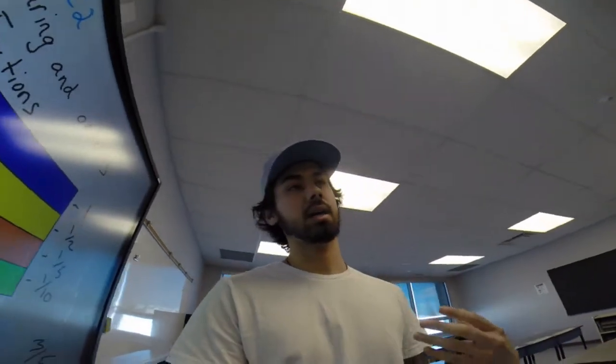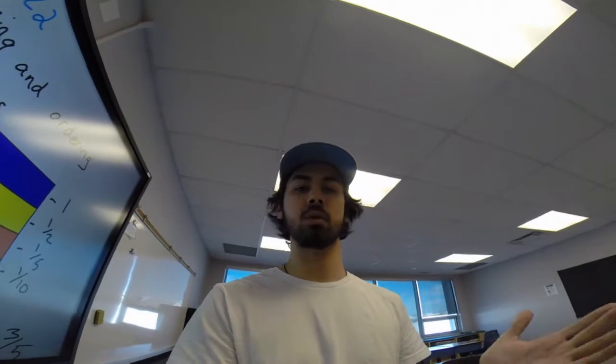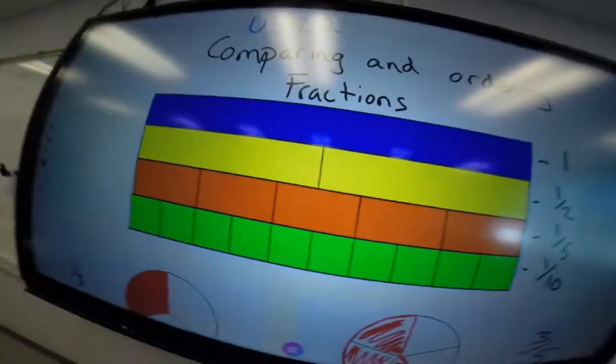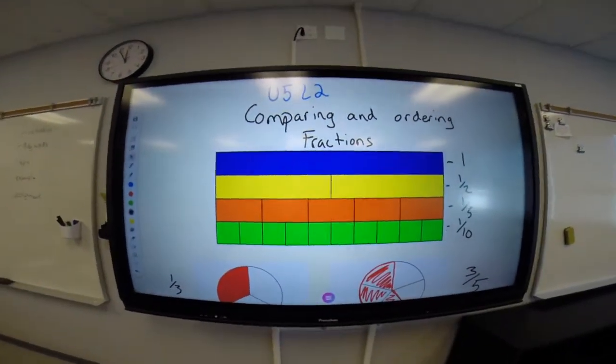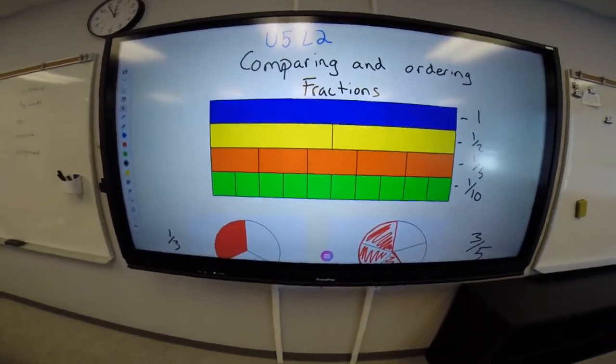Today we're going to look at taking those fractions that we have and comparing them to see which one's bigger, which one's smaller. Maybe they're the same, right? Maybe they're equivalent. So to do that, I'm going to show you 3 different strategies today. All right? And the first one has to do with this bar graph type of thing that I have here.